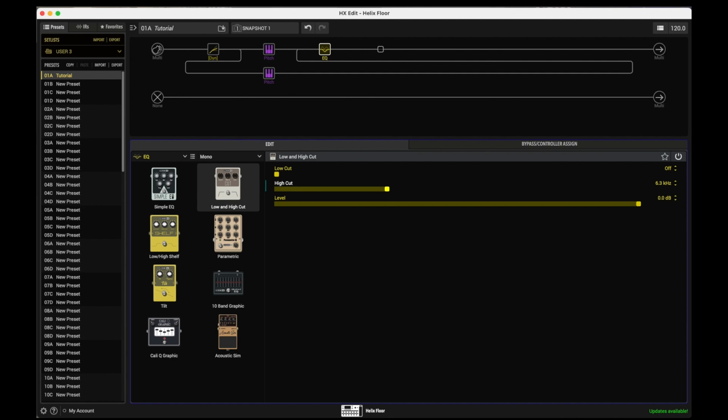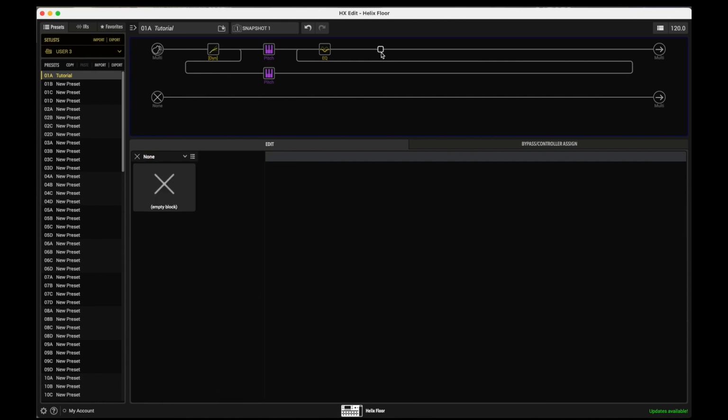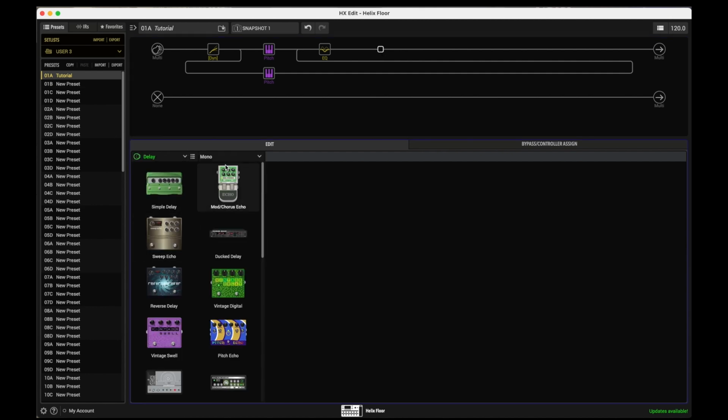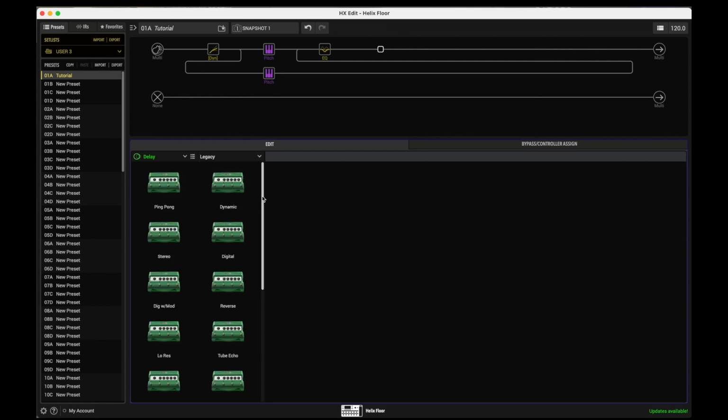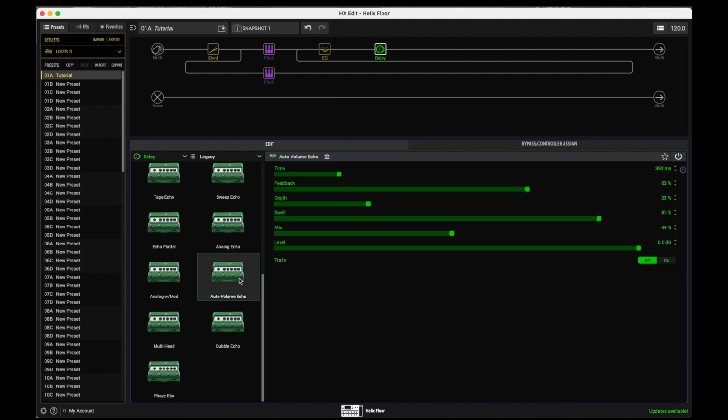So now we've addressed the filter. We've addressed part of the envelope, but not all of it. We addressed sustain and decay. What about attack and release? To control attack and release on a guitar synth on the Helix, I've developed a little trick. I always go for a delay here in the Legacy section. The auto swell delay, where is it? It's down below auto volume echo, pardon me, I always confuse the names. If I dial that up out of the box, this is what happens.